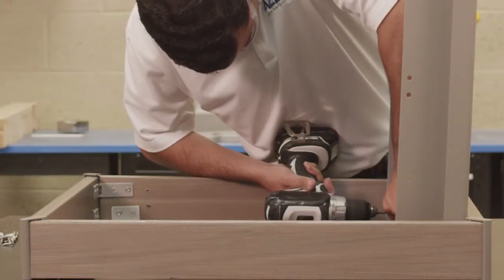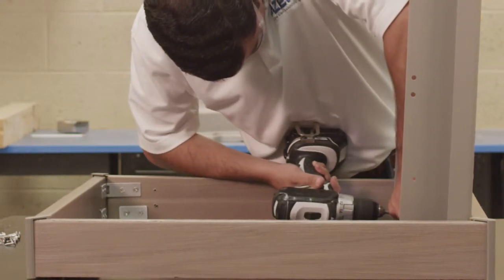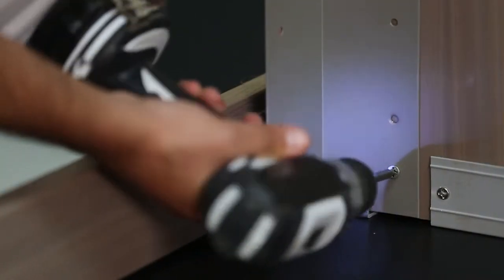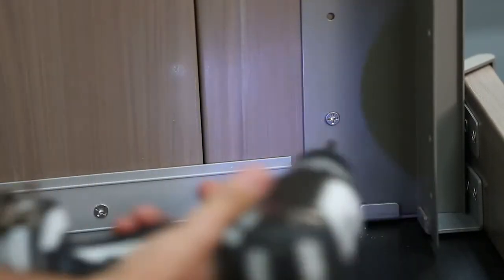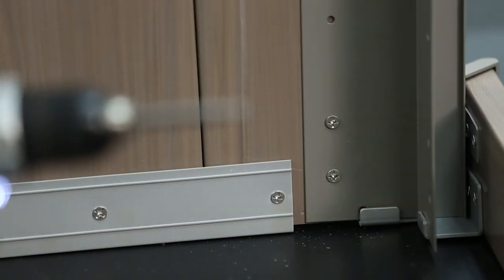in place. To fasten, place 2 wood screws through the bottom of the corner bead into the planter side. Be sure and use a 1 3/4 inch flathead wood screw in the lower hole of the corner bead and a 3/4 inch wood screw in the hole above that. Repeat this on each side of the corner bead to secure all planter sides. Now on to assembling the middle frame.